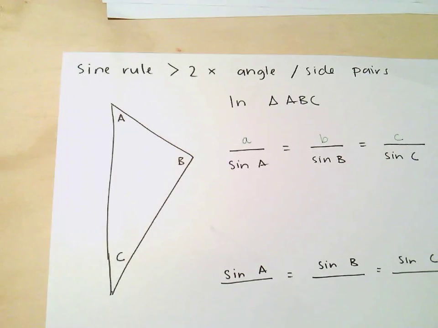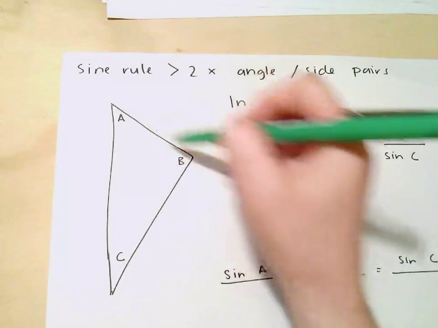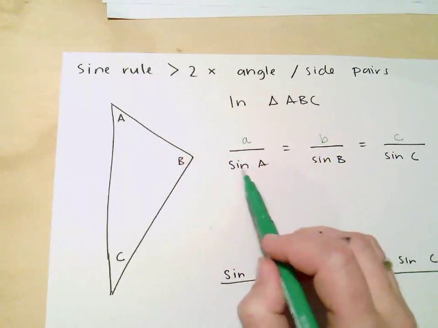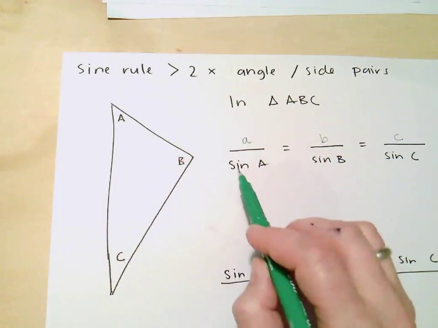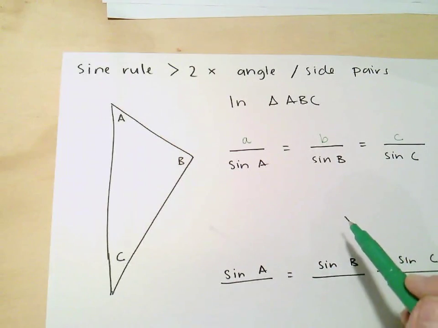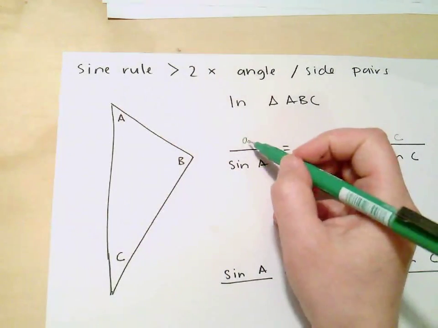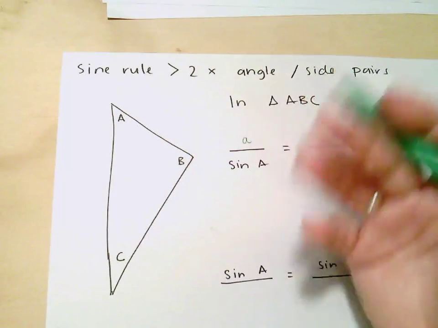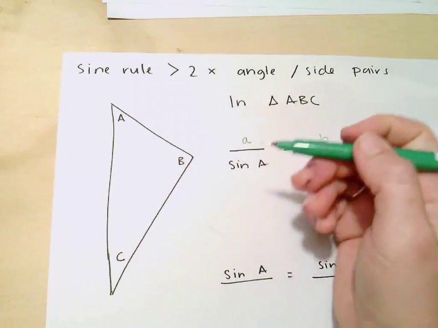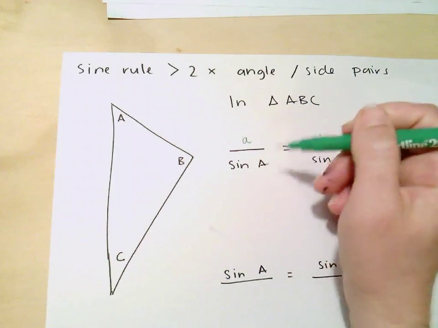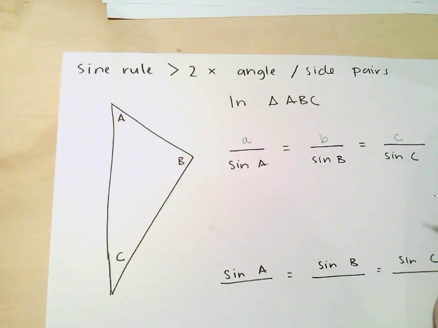What's that rule actually saying? Well, it's saying if you've got a triangle that's labelled ABC, the capital letters refer to the angles, and you can see that because they come after the sines: sine A, B and C. It says that for the side opposite each of those angles, the matching side, the ratio of that side to the sine of the angle is equal in each of the pairings.